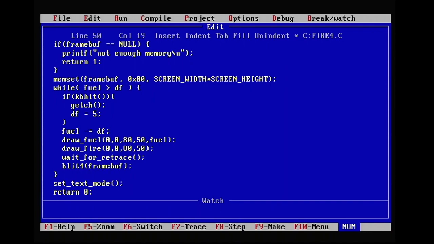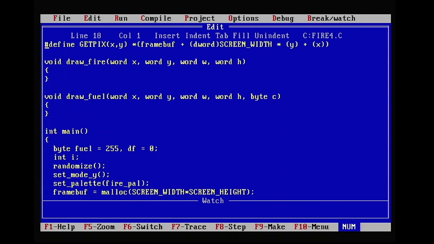So it takes the frame buffer as its source, doesn't need any destination except for the rectangle which we want to use, and it's basically the same. This is the size that we want to copy. We can copy just a subset of it if we want to, but no need for that. And this will be the function that we will look at last. But first we will take a look at the fuel function because it's simple, and the fire function because it's interesting how the fire is actually being drawn.